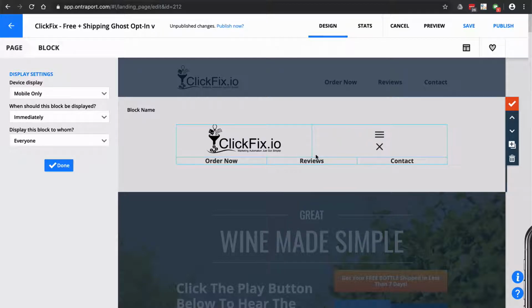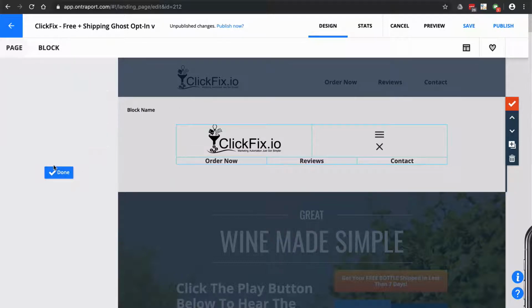Now, for me, you can see how I set this up. I wanted to make sure that the different icons were next to, or at least in this case, underneath the logo. So I put them on their own row, and then I just did three different columns for the actual menu items themselves. You can set this up however you want. You'll have to play with it a little bit to see what kind of layouts you want to produce.